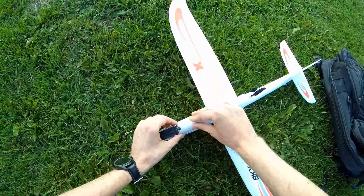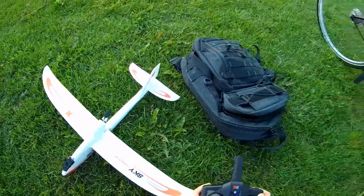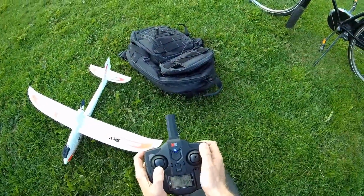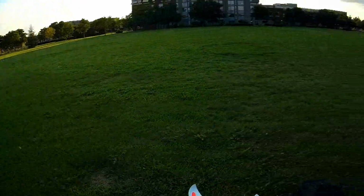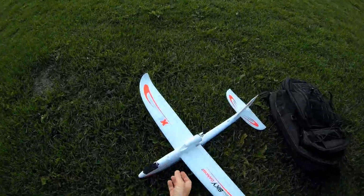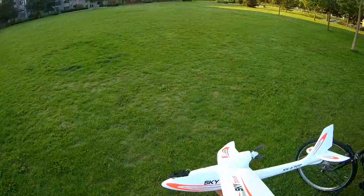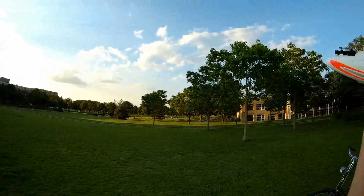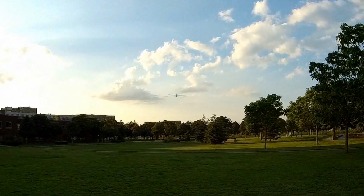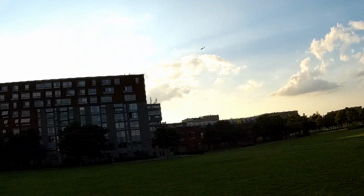Okay, hatch on. Do I have a control? Yes, I do. Okay, I'll be flying it in high rates, because I'm in this park, I might have to do sharp turns. Okay, let's toss this plane up and see what we have. Half throttle, 50% throttle is enough for this plane to take off.